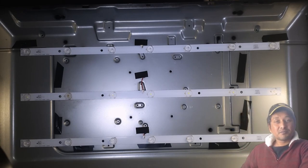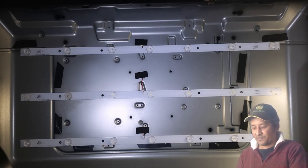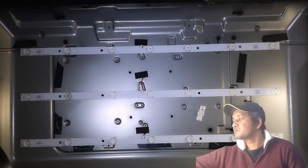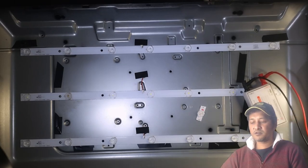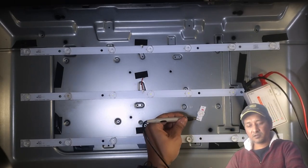That friend of mine, Mr. Booty, he gave me a lot of old LEDs or backlights from scrap TVs and stuff, which work. I think this one works, if I'm not wrong. Let me quickly check in front of you guys. Right, minus is this side.